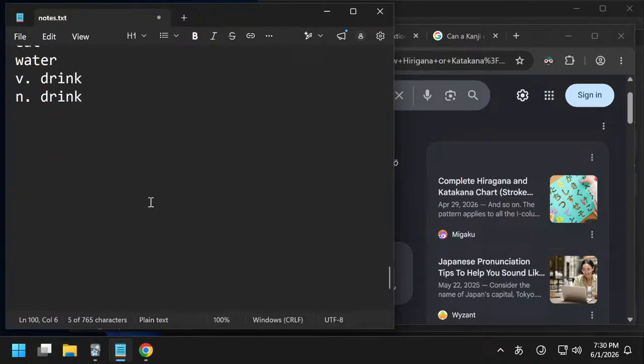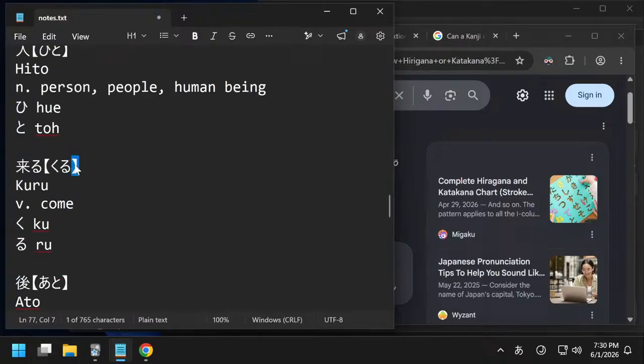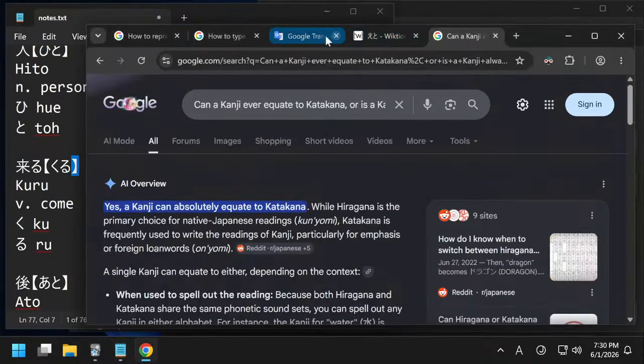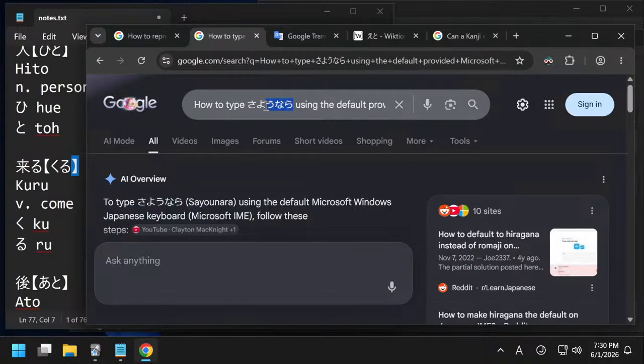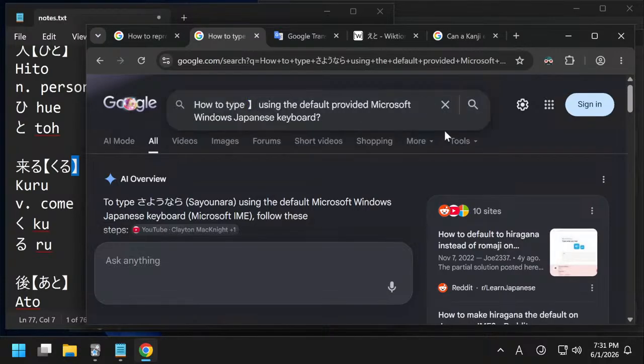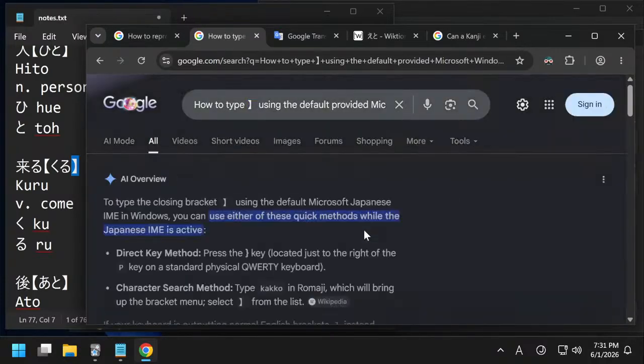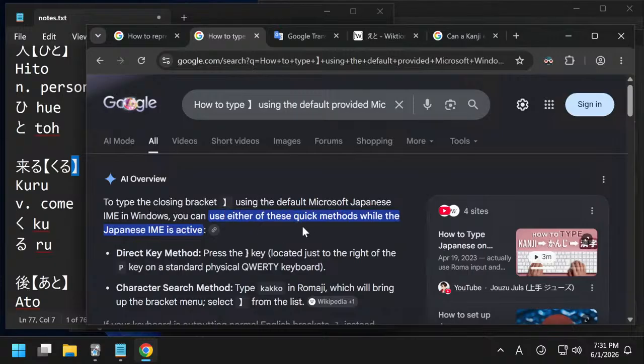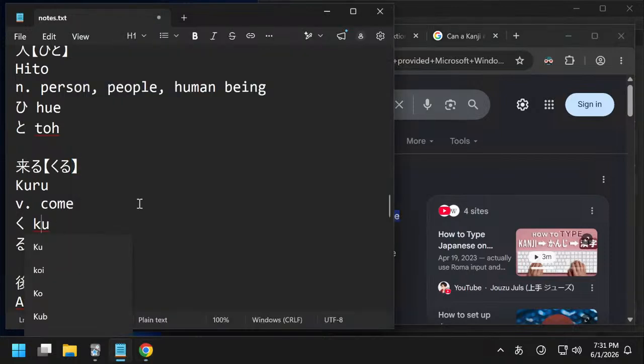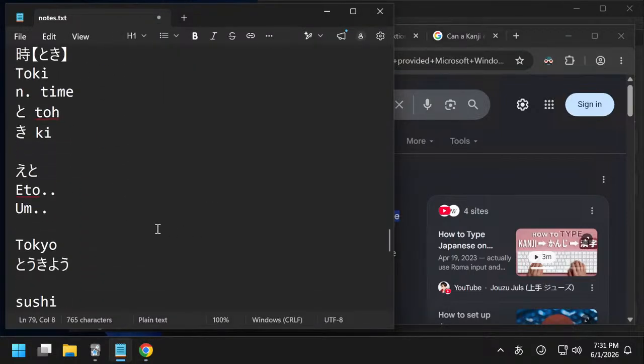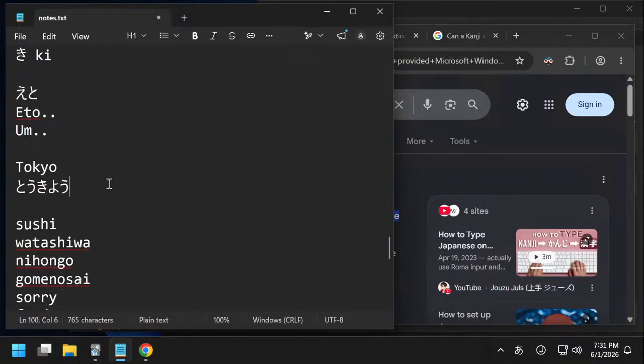Alright, I need to know, how can I type this? How to type this. Just using the close direct key. Press the curly brace. Okay. Let's do it. Curly brace.